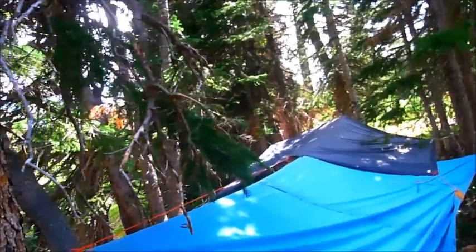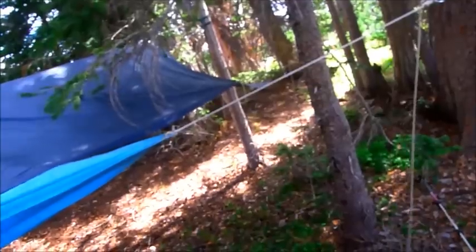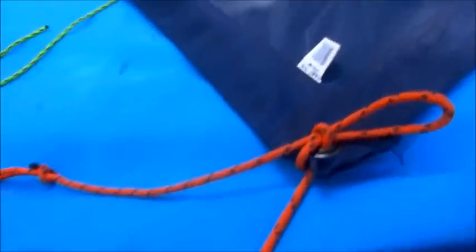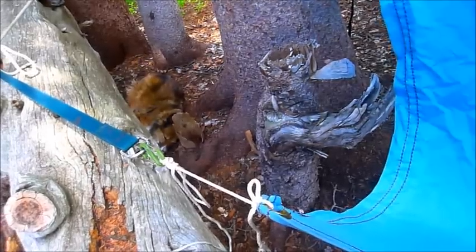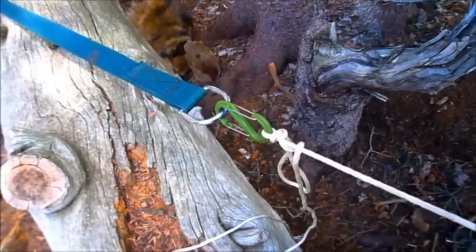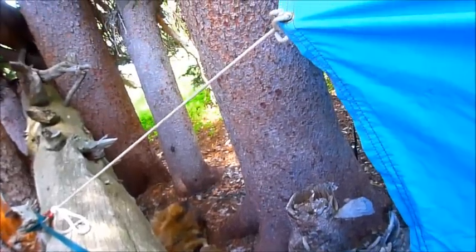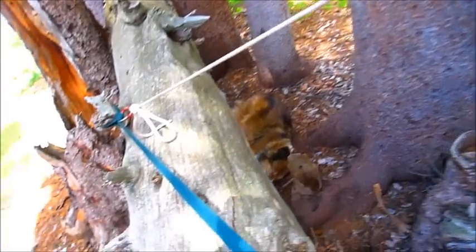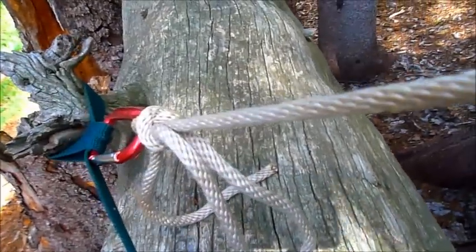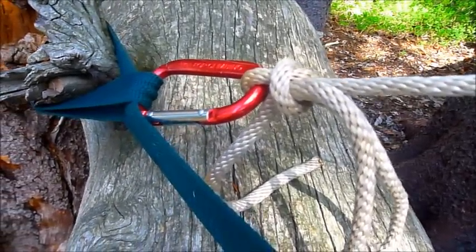I'm trying to show what it looks like from on top. Most of the ropes are up, there's that side one, and there's the spot where I had to patch it. Simple slip knots — I've got two ropes on the side that are vulnerable to goats roaring through them, so you can see I've got the clip there. I put the clip on, put the rope through, tighten it up, just put a slip knot in. There's the other side — that's a girth knot up at the top. I slipped the rope through the clip tied to the tree hugger, tightened it up, and when I take these off I'll just unclip them.